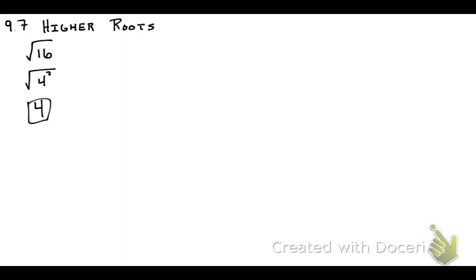Now one thing that you also know is that you could represent 16 as 2 to the 4th power. And that's just another way to represent it. And the 4th power is not helpful here because when we're working with square roots, we want to think about groups of 2. But there are other kinds of roots. So first, a couple things. You know that this would represent x cubed.